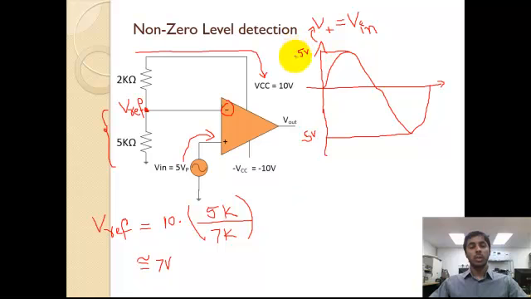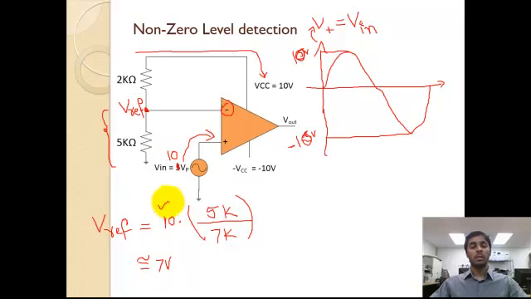Let's do one thing. Let's change our input signal back to 10 volts peak, because the reference voltage is a little bit higher. So it's better to change the input signal to approximately 10 volts. I'm going to do a quick change here. So the input signal is not 5 volts, I'm going to consider it as 10 volts. But the reference voltage will not change because it is still coming from VCC.